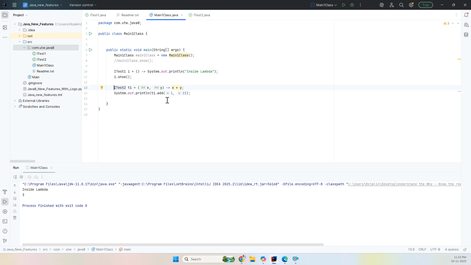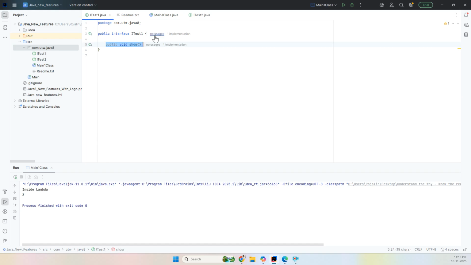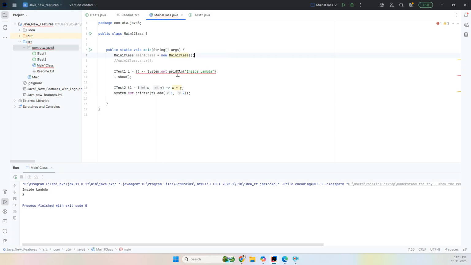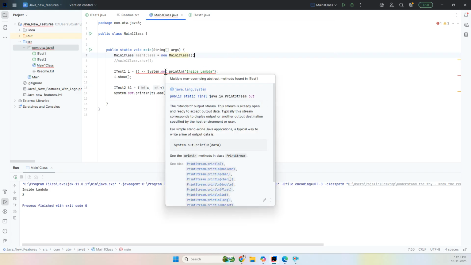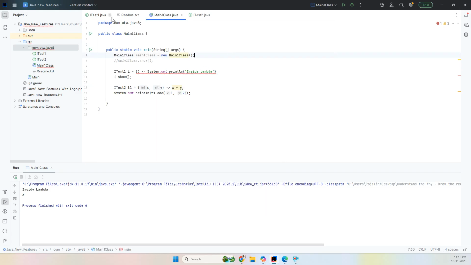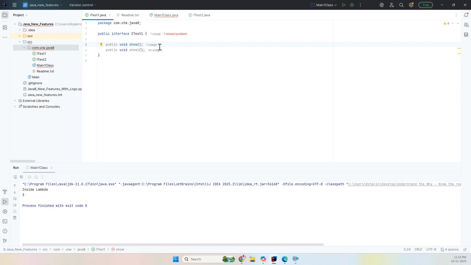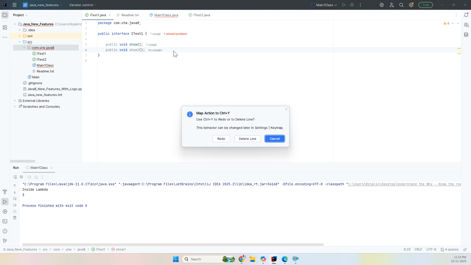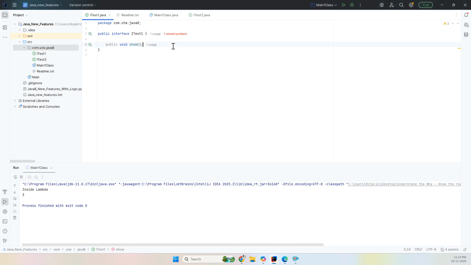And one more thing: you can write a lambda expression where there is one interface and inside that there is one abstract method. If there are multiple abstract methods, you cannot write a lambda expression. You will get an error because the compiler is confused about which method to call, since we are not using the name of the method.